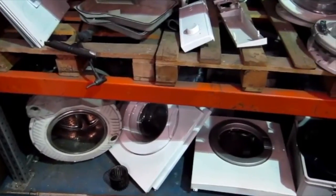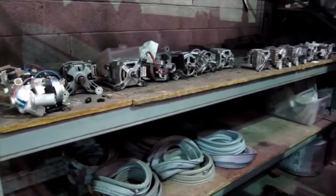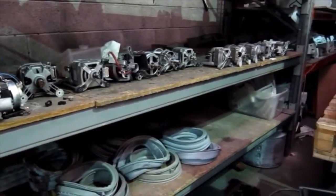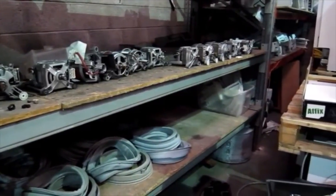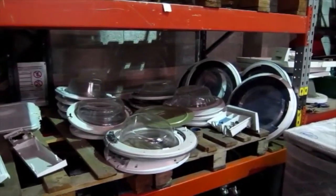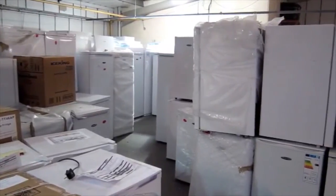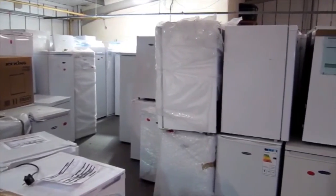Reuse centres stock up where possible with spare parts of obsolete machines to repair those with potential reuse value. Unfortunately, there is a lack of access to spare parts, both from the point of view of their availability and their price. Another significant obstacle to repair is the lack of availability of repair and service manuals. They were once widely available. Today, they can often only be purchased at high prices.